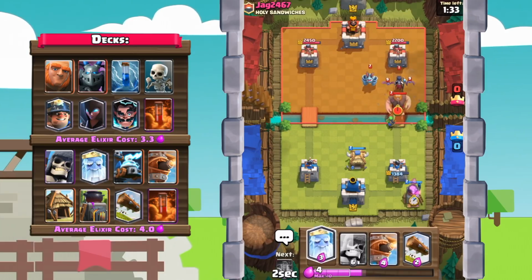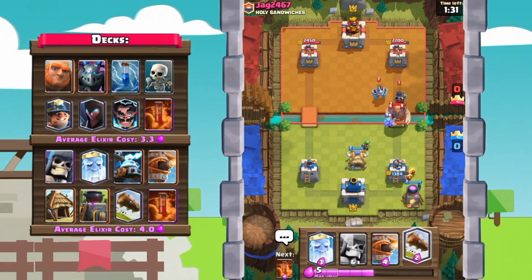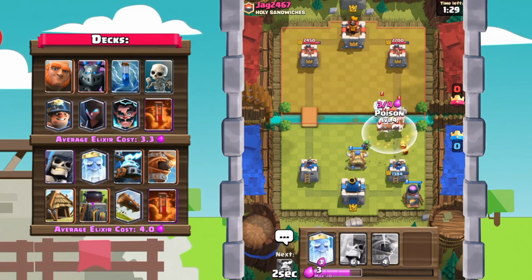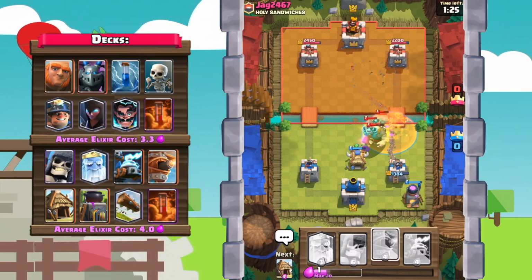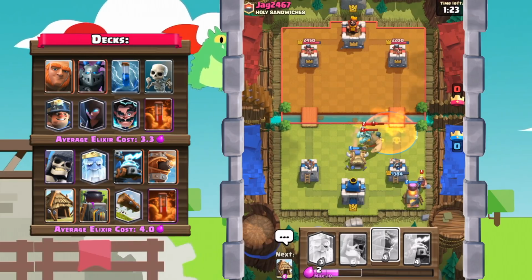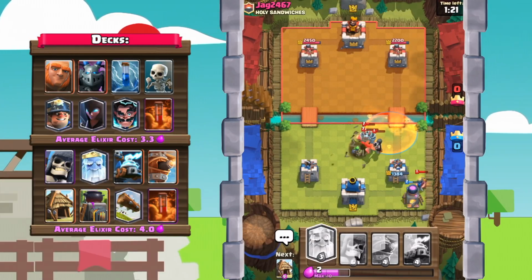And oh no, he's back to a giant, and we have not cycled back to our poison. See, just not having that in cycle put us at such a big elixir disadvantage that this guy just has such a big advantage over us right now. Things are not looking good.